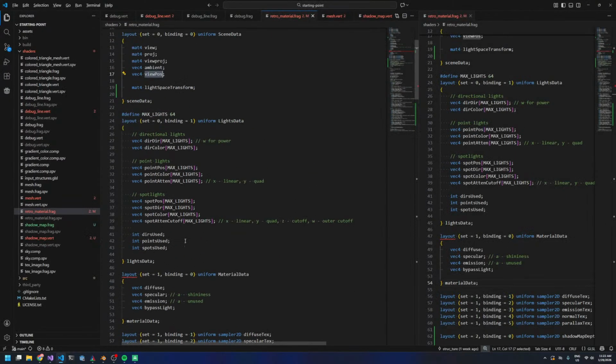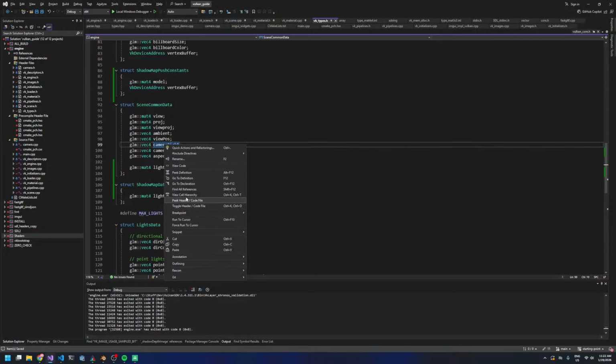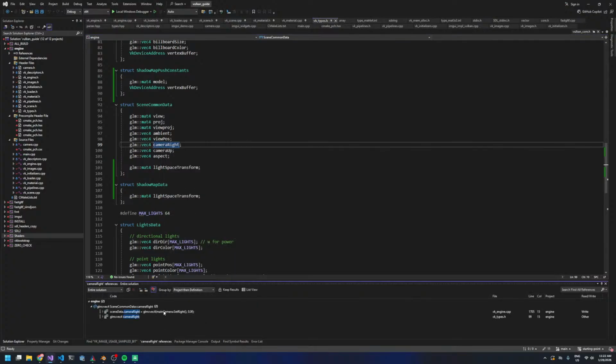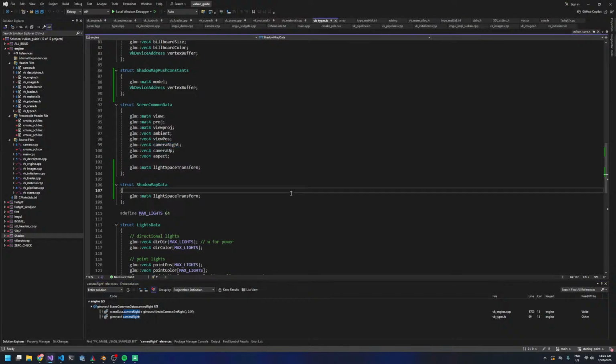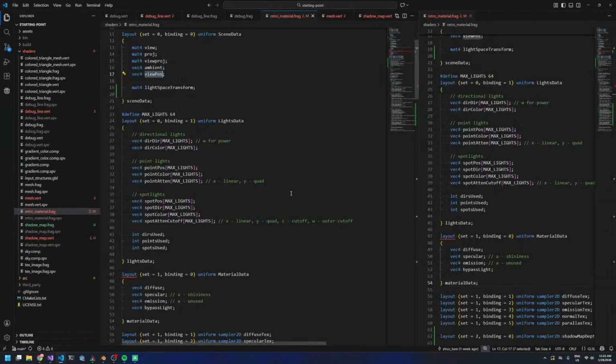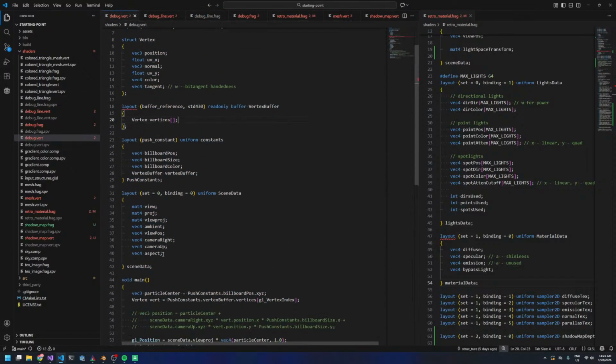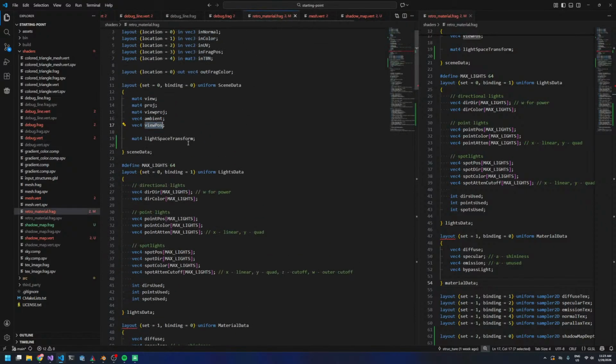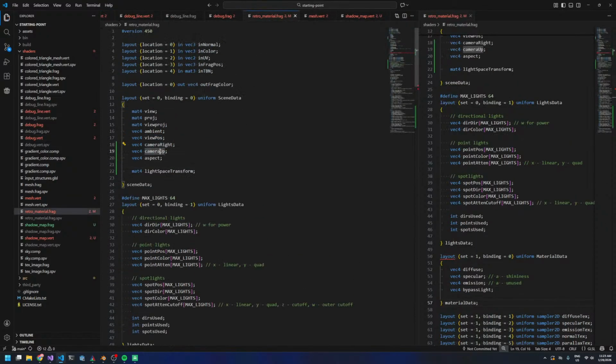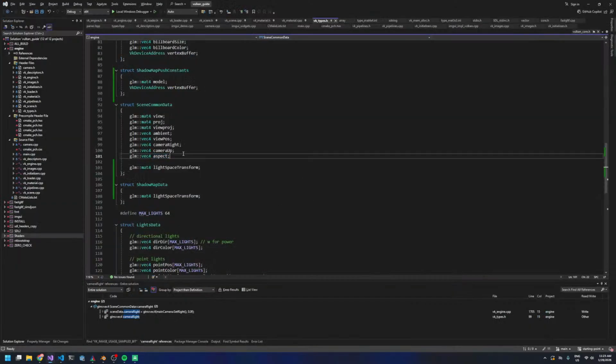This is so out of date. Oh, I think... Okay, this is a mess. Yeah, I expanded it here, but not here. I need to do so much cleanup here.